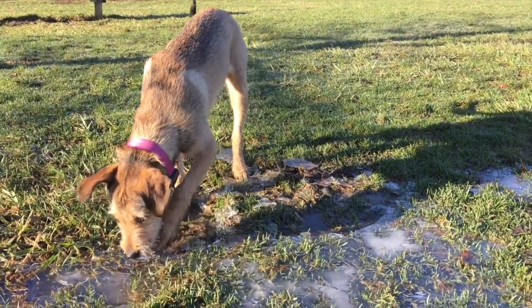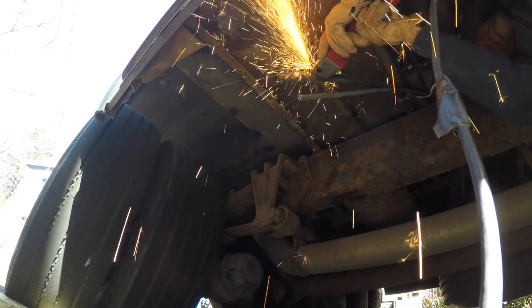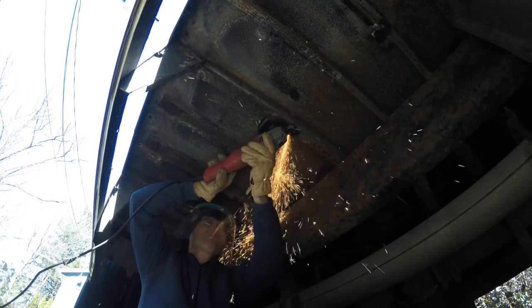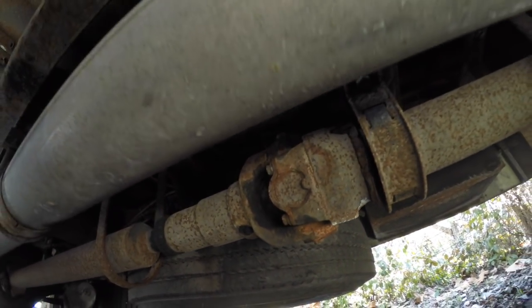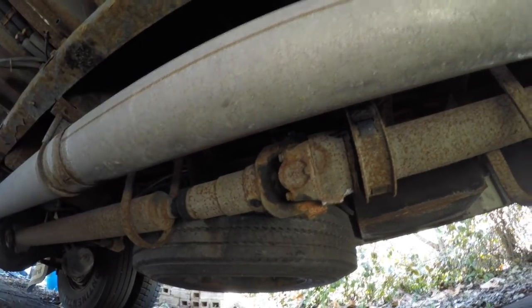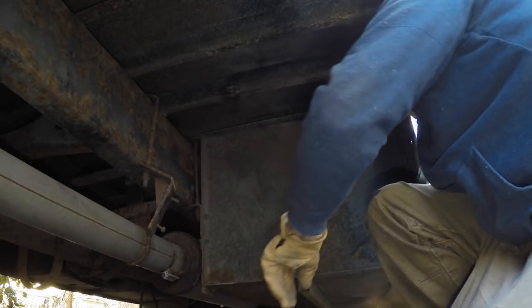Definitely something to try. Now I just needed to clean up the future home of the transplanted cargo box and get it installed. It'll live down here behind my massive exhaust pipe, spare tire, and fist-sized U-joint. The rear of the box will be affixed via these original brackets that hang off the frame.